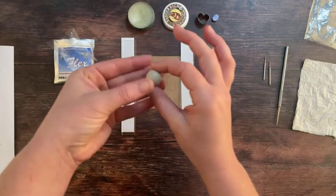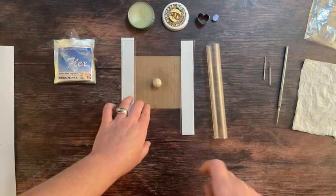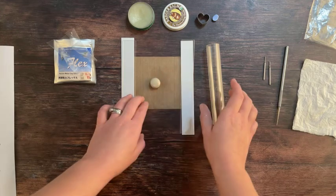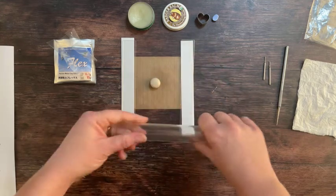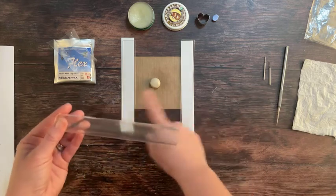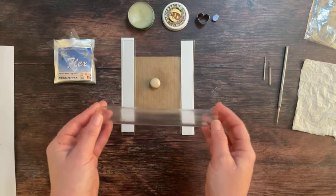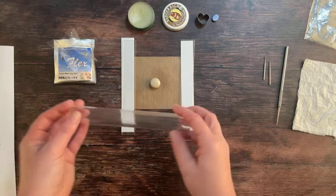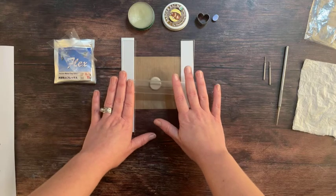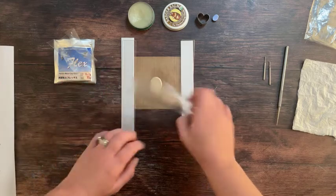Once you're sure you've got a smooth ball, place it down right in the centre of your Teflon sheet. Now you need to slowly roll out your piece of clay until it's completely flat and has a nice smooth surface. Always stay on top of the plastic spacers because it'll make sure that your piece of clay is exactly two millimetres deep all over. Carefully roll slowly because you can see that the piece of clay rather wants to be picked up.